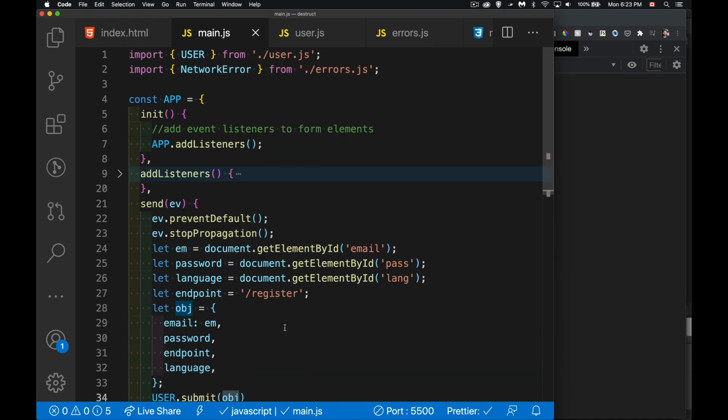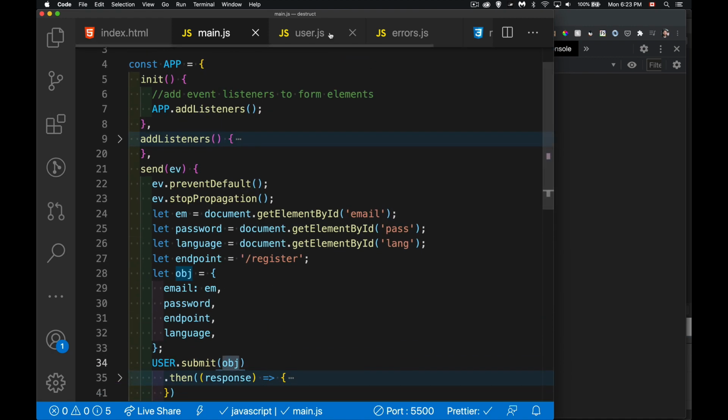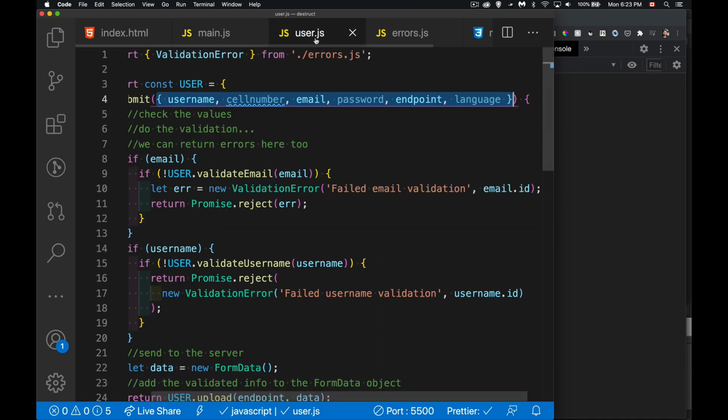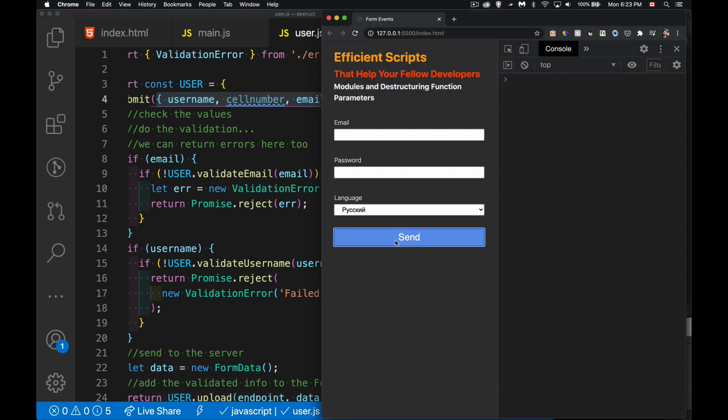So I'm bringing in user just because I added something new into here. Maybe this was a common script that a whole bunch of other developers that I was working with, they're all using this thing. I haven't now broken their code by coming in here and throwing username at the front. The order doesn't matter. So inside of here, when we send something through, form validation error with email.